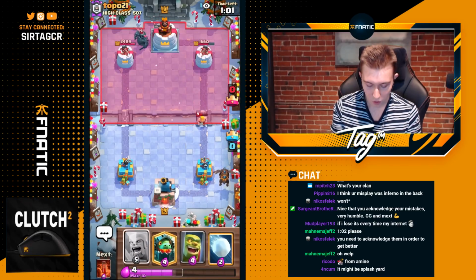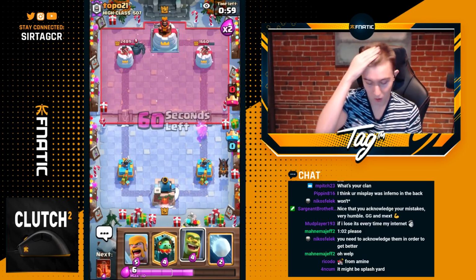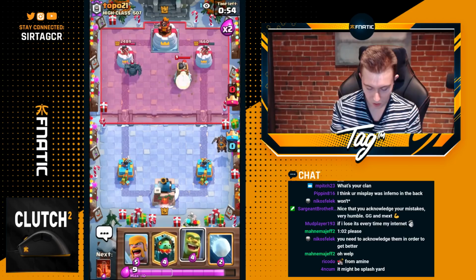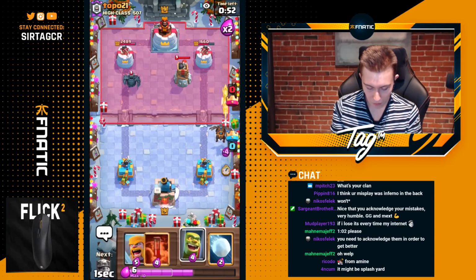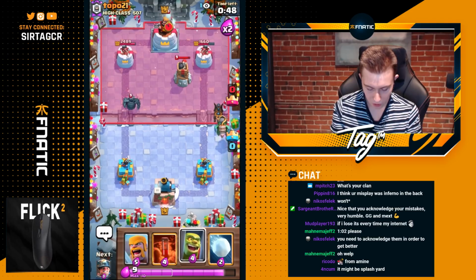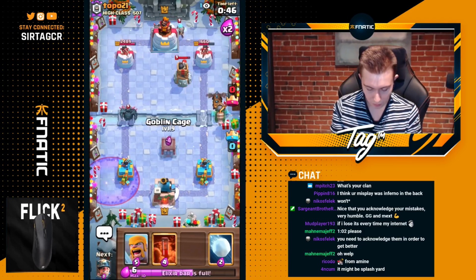So very fortunate that he's going to go opposite lane here, because if he spams with the P.E.K.K.A, you guys already know we can just go in for a Goblin Cage and just wreck him. Also, I can go for an Inferno Dragon here, and I'm fine with that. I think he's probably in a graveyard, so we're just going to wait and see what he wants to do. I'm going to go for the Goblin Cage now.